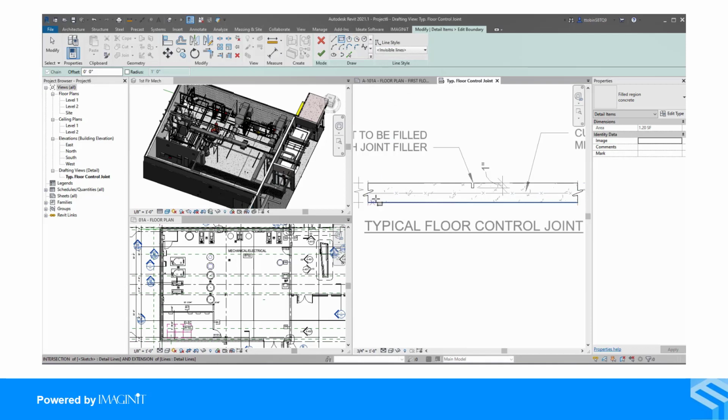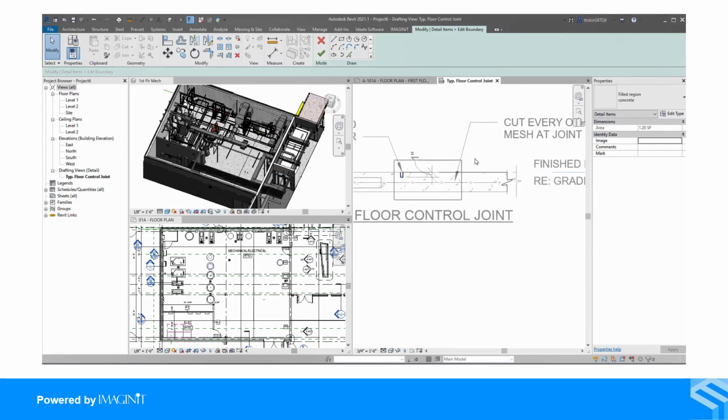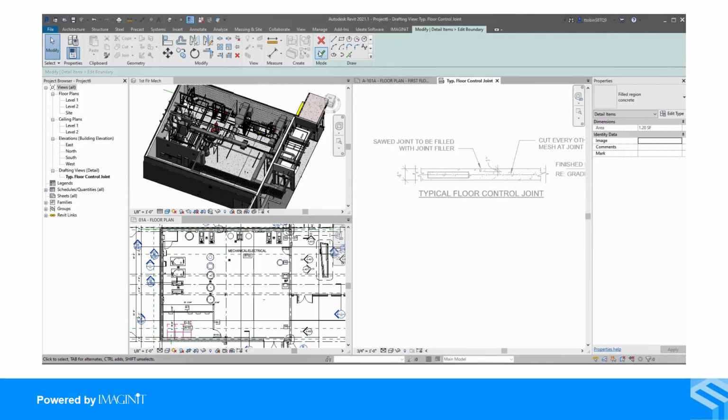So I'm just going to create a rectangle in here with invisible lines, and I'm going to get rid of the old boundary. Now I could have edited this and not done it this way. I just thought this was a little quicker.